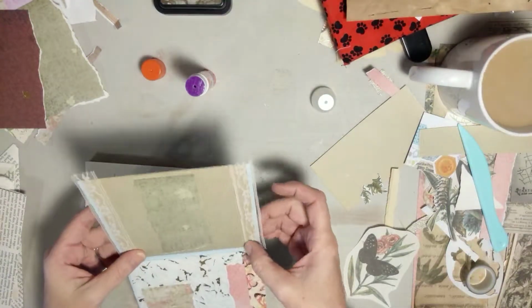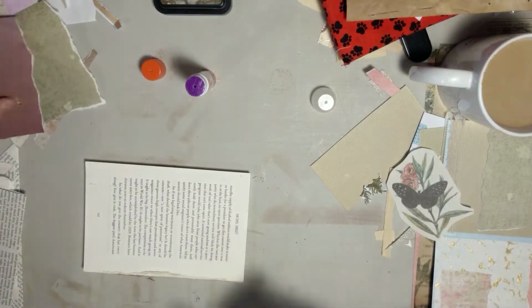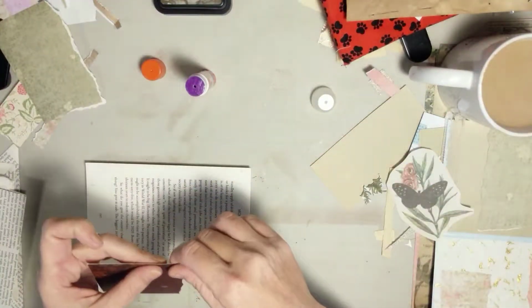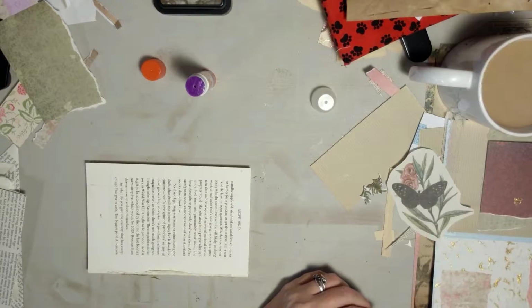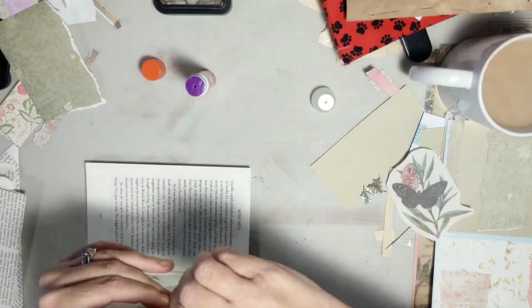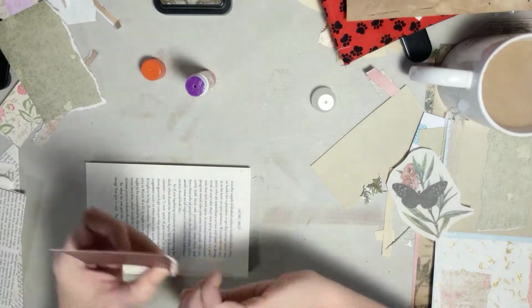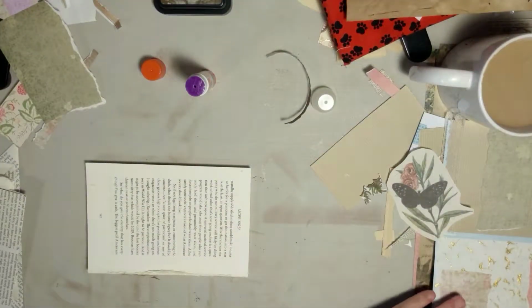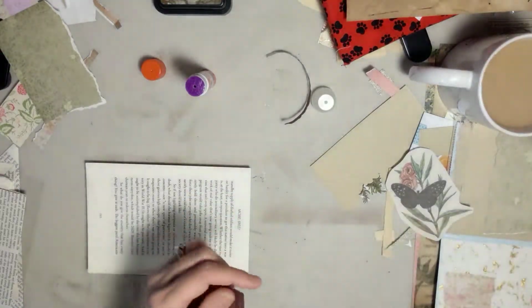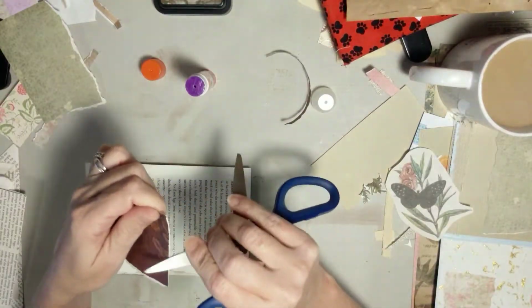Okay. All right, and we're going to put that to the side for just a moment. And I am definitely going to use that as a little tuck card. So let me see. Okay. Just going to take a little bit off this side. Yep, and that works right inside there. And I am just going to take my scissors and scuff up the sides here.